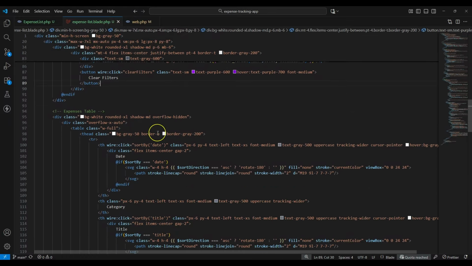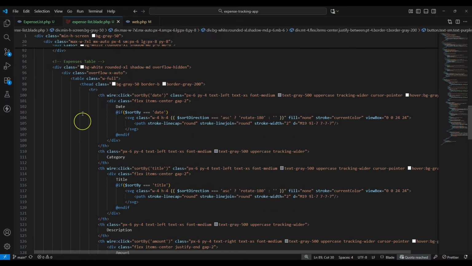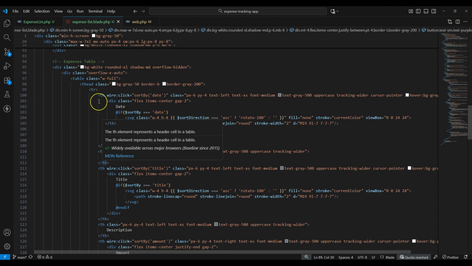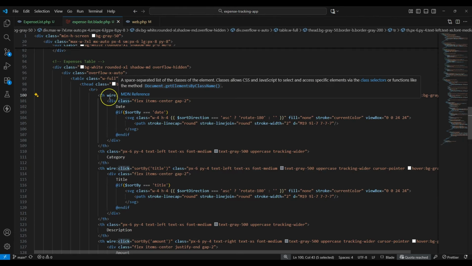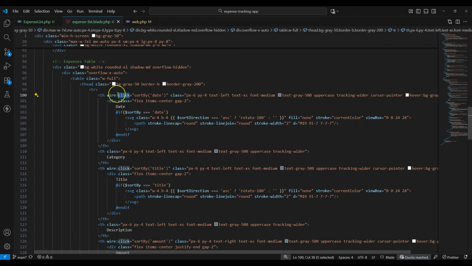Okay, and after that we have the expense table, which is this one, which will have all the values that we need. Here, when defining the table heading, we pass this event, so it helps track the click event.